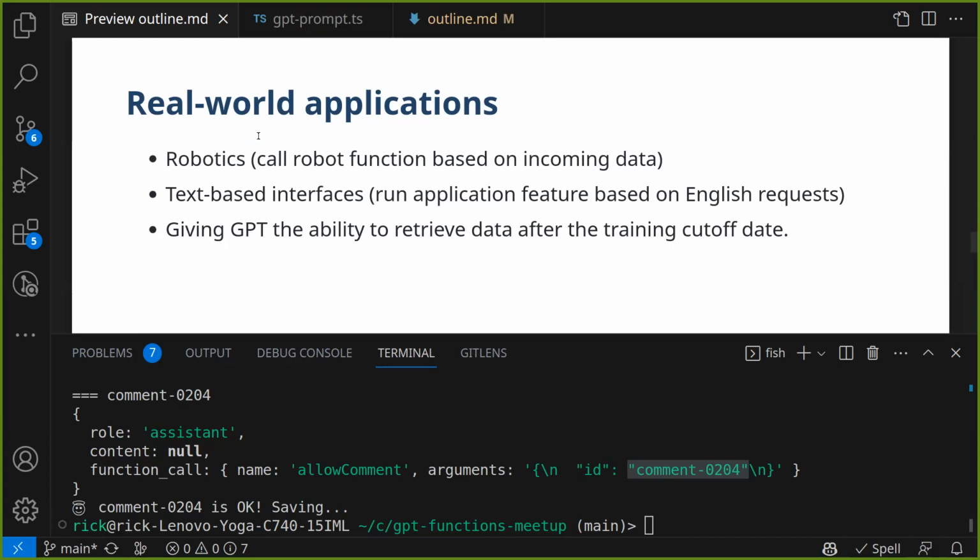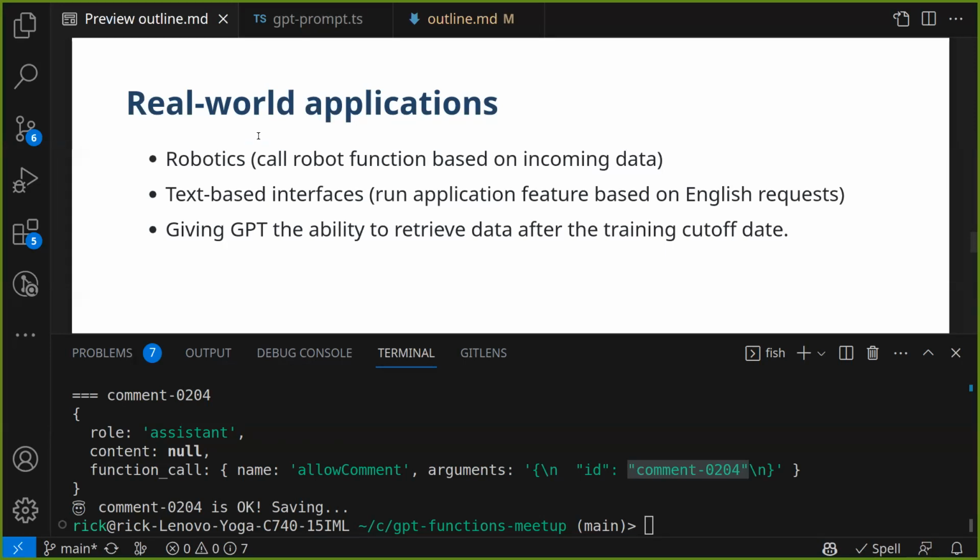GPT is frozen in time, right? It does not know the world beyond September 2021. So you could have a database where it can look up information based on text similarity, and then you do a second call where you feed that information back in, and now it's able to look at more recent news articles or facts that are not baked into the model.